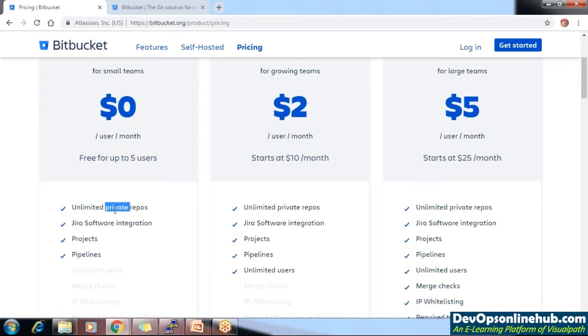A private repository is accessible only to that user. It is not accessible worldwide. But a public repository is accessible to the world, so anyone can hack your code, and anyone can hack your database using that code. So it is better to create a private repository.